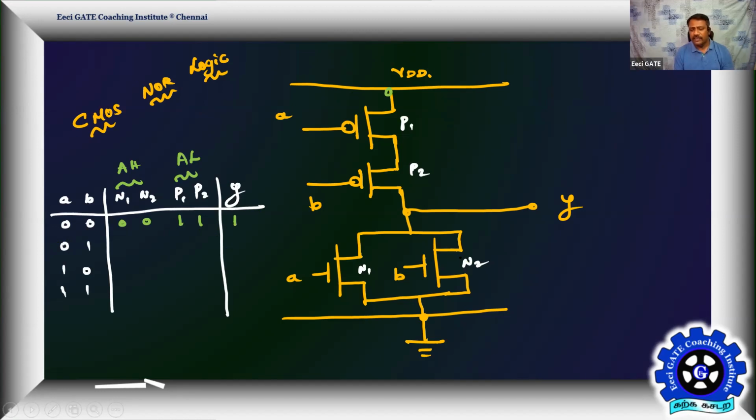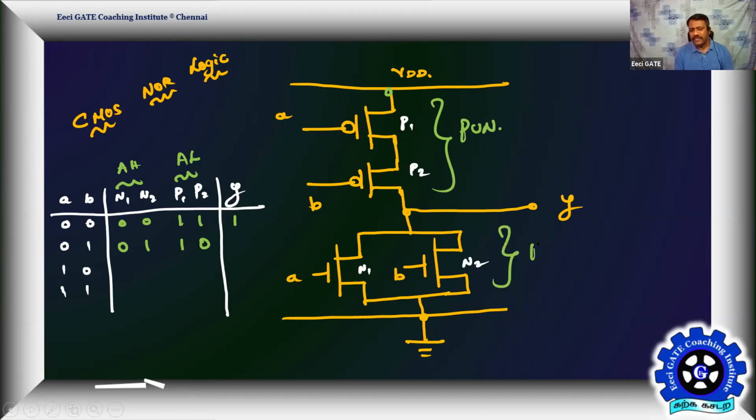And what is happening interestingly here? Both NMOS 1 and NMOS 2 are in off condition. Then the moment you make this combination 0, 1, NMOS 1 is still off, NMOS 2 goes on, whereas PMOS 1 is still on and PMOS 2 is off. Now, if any one of these PMOS is in off condition, VDD cannot be connected to Y. That's what the pull-up network is doing.